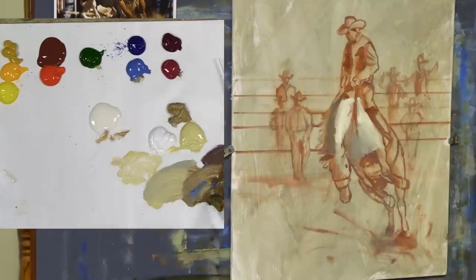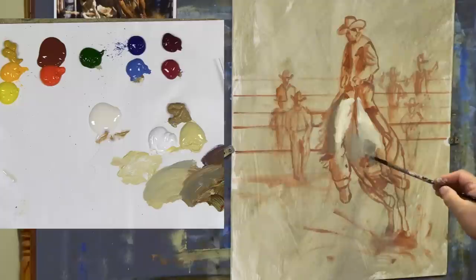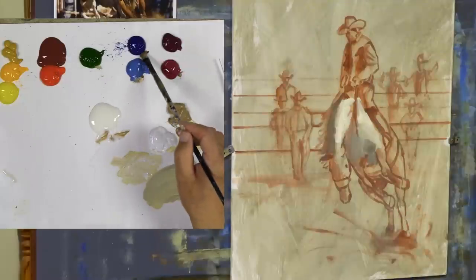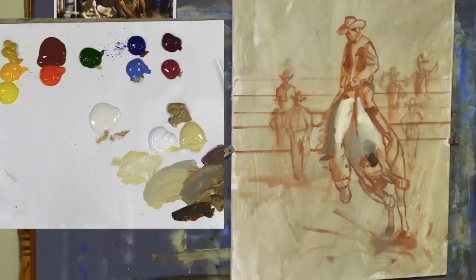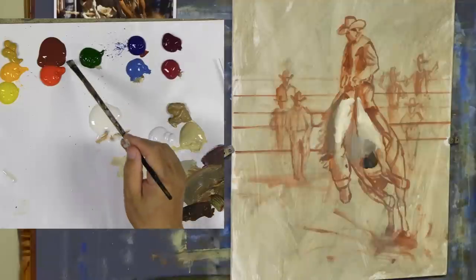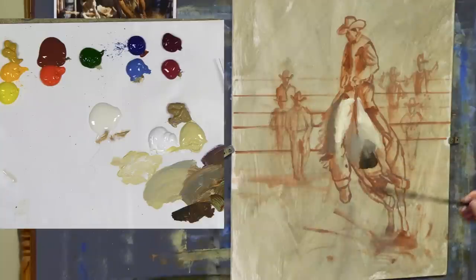Now I'm also going to be looking for some structure. So a little bit of the blue here. Let's pull in and look for those slightly deeper shadows. Now, I also like burnt sienna and a little bit of blue. Even the darker blue will make a darker shadow. See that nice darker shadow there? I'm coming down here. And see, this is what I like. When I don't mix it up real well on the palette right here, I get a bit of the streaks coming out. And that's what I like. Here, I'm going to touch into a little burnt sienna so some of it comes out as well. And that's the modeling that I like the painting to have here.